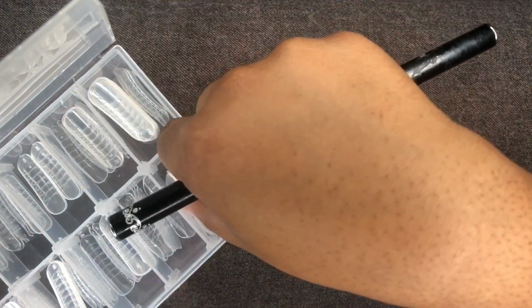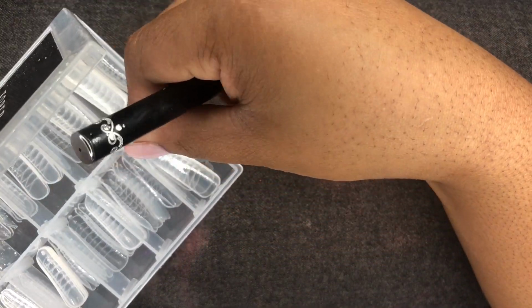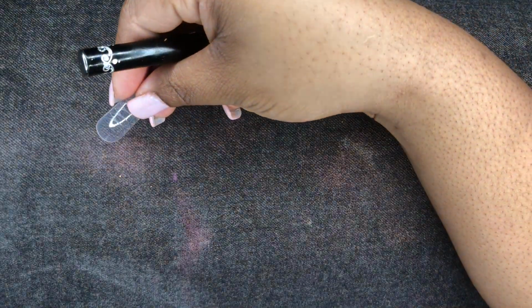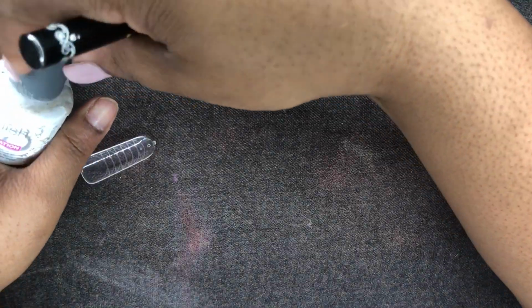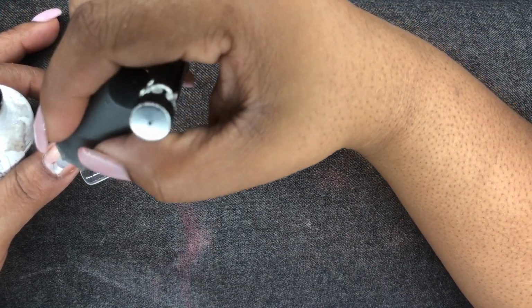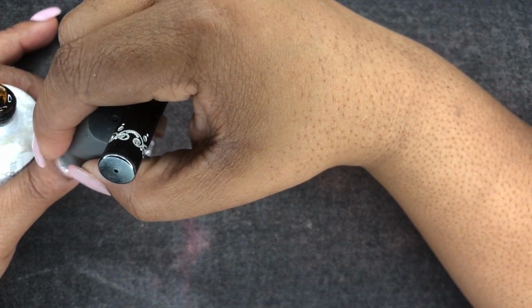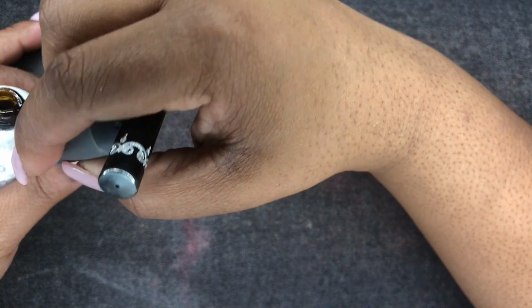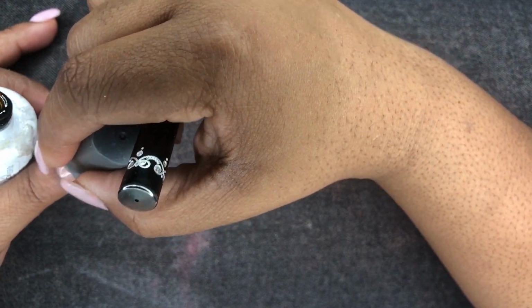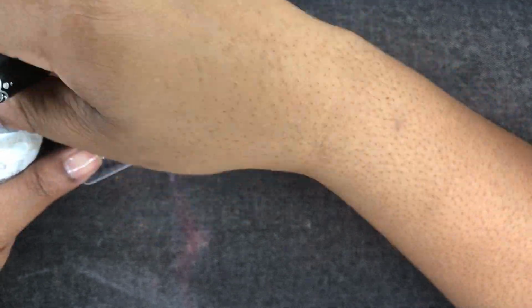Next, I'm going to use these nail forms. What I'm doing is measuring it out to make sure that the nail form is a little bit bigger than my nail, because what I don't want is for the sides of it to not be covered from side to side when I cure it. And then once I measure it out and I have the right one, I apply my foundation gel and I cure it for 30 seconds.